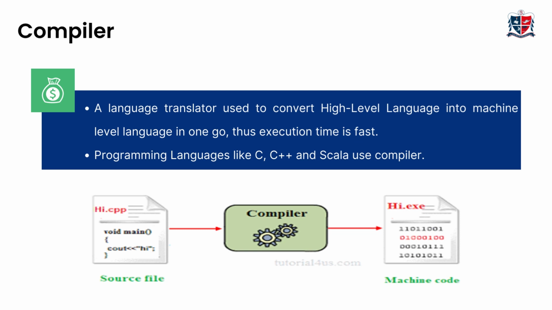The compiler, at the time of compilation, takes the entire program and converts it into machine language. If you are writing a program having 10 to 15 lines, the compiler takes the entire lines of code in one stretch and converts that into machine language. So when we compare the compiler with the interpreter, the compiler is a little bit faster because it takes the entire program as a whole and converts it into machine language.